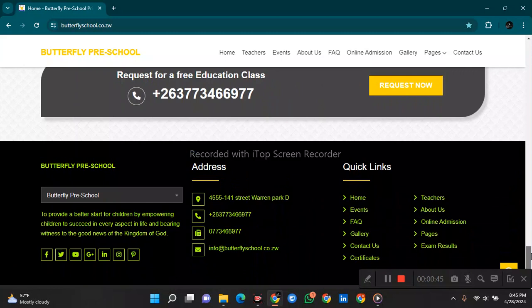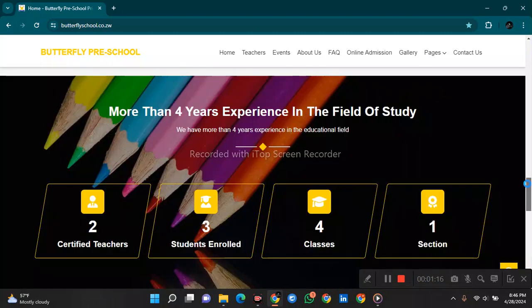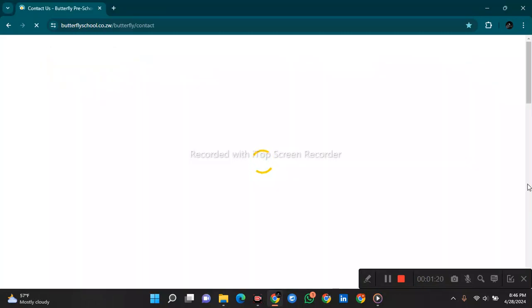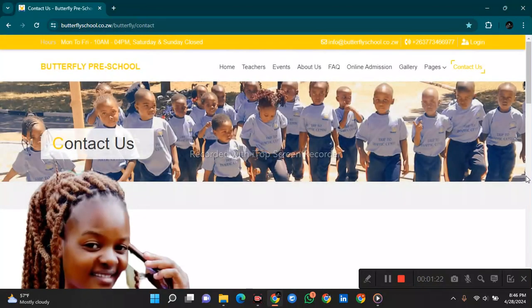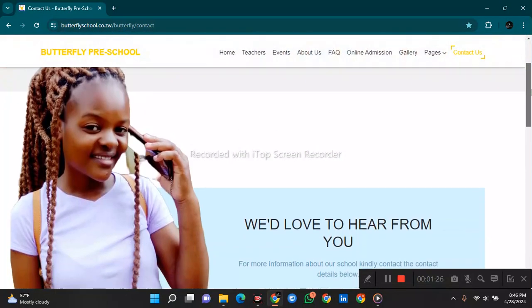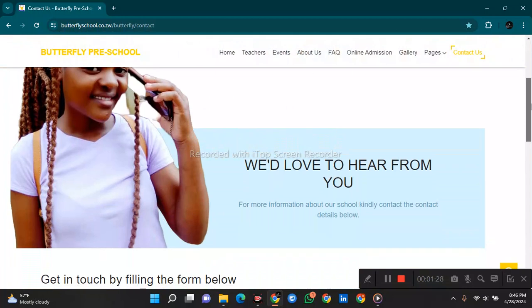The school manager can process everything starting from keeping students' records, e-learning, library management, certificates, fees payment. We have a lot of things that this system is able to do.